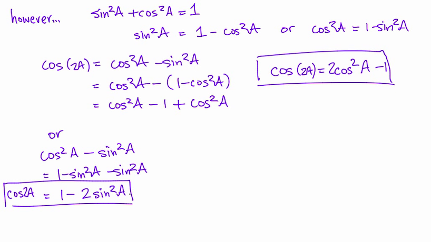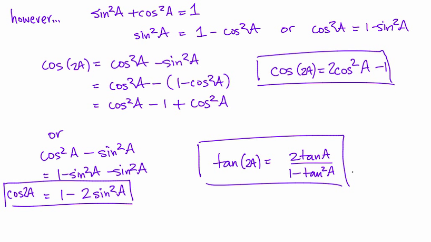Similarly, I can do this for tan. I'm not going to walk through all the steps for tan, but if you use the formula of tan A plus A and now make it 2A, you get 2 tan A over 1 minus tan squared A. So all of these formulas, and there are 5 of them, are good to know for this section. Commit them to memory, practice using them so that we can actually do some harder, higher level questions with them, and that's what I'll show you some examples of next.